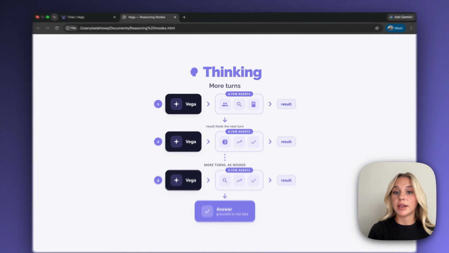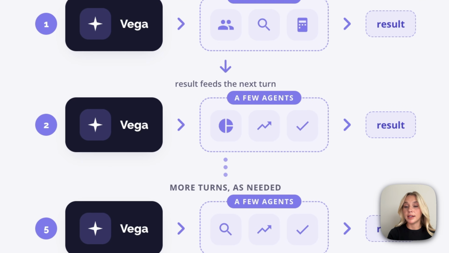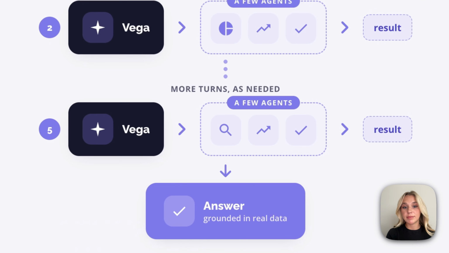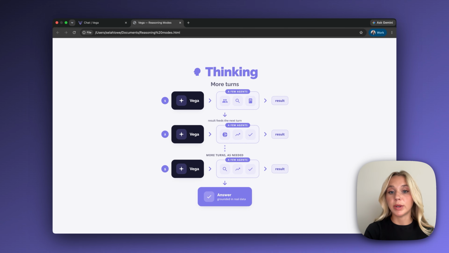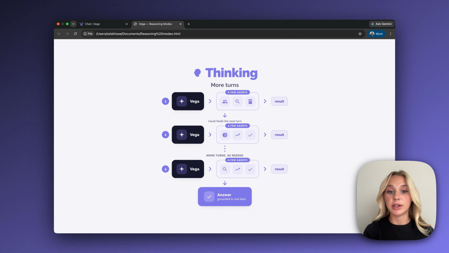And if so, it can run those agents again up to 5 times. With each turn, the previous results are fed back into the system, which allows the agents to build on each other's findings, whereas in instant mode they would be working independently. So the process is slower, but it produces a deeper analysis and answers are grounded in more data.